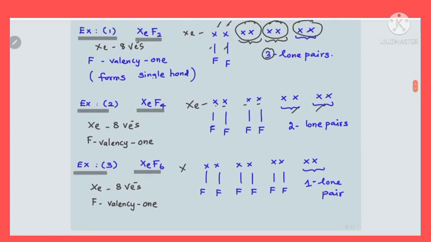So this is xenon configuration. Here also fluorine, isn't it? Fluorine valency 1, which makes one bond with xenon. Each fluorine is capable of making one bond. 6 fluorine atoms are there, so xenon will use 6 electrons to make a bond with 6 fluorine atoms, so that one more pair is left unused. So xenon hexafluoride has only one lone pair. Okay, right.